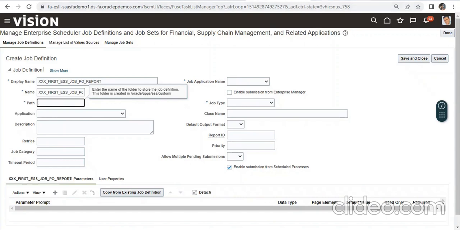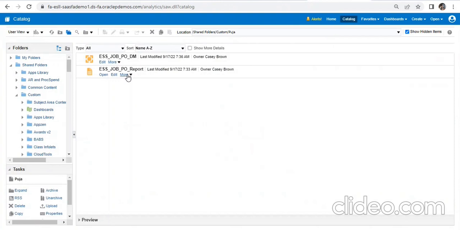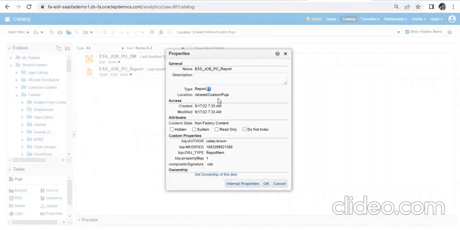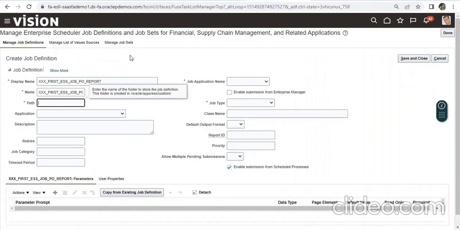So for that reason, we'll come to our report again and go to properties, and you can see after custom what is there, it's only Pooja. So come to this and after Pooja just give one slash, when you're completing the whole path, whatever you're having, after giving that just give one slash.